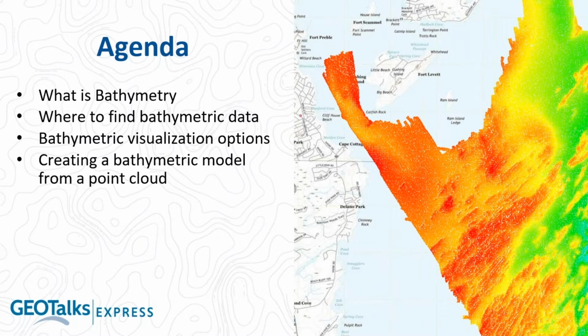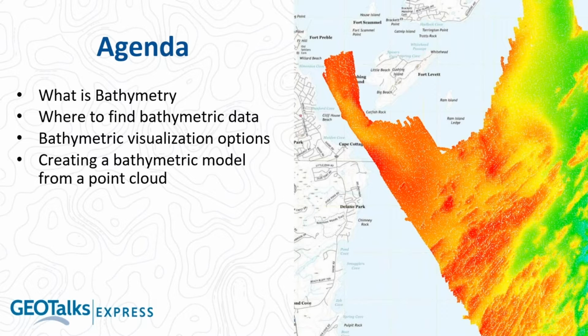We're then going to take a look at the generation of a bathymetric model or a bathymetric terrain layer, DTM if you like, from a point cloud. In fact, the screenshot you see on my screen right now is a sample of some of the data we'll be looking at. It's similar in structure to LiDAR, those of you who have used LiDAR data, except obviously it's not LiDAR derived.